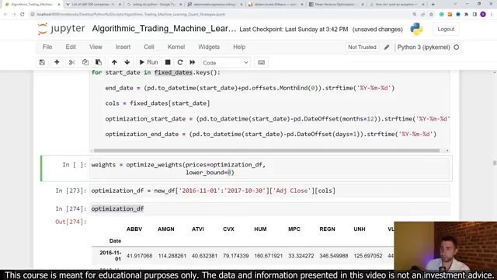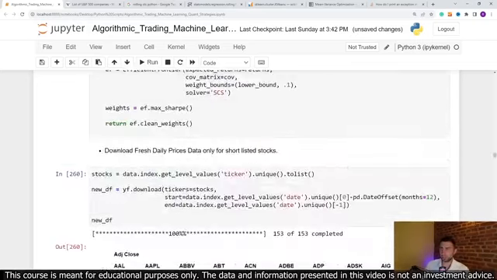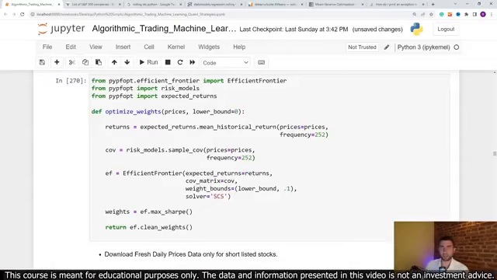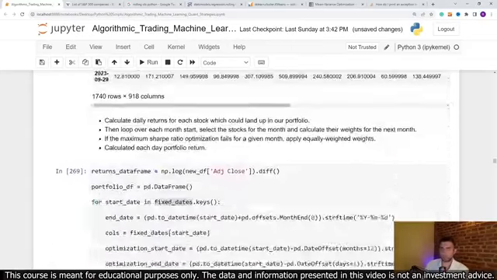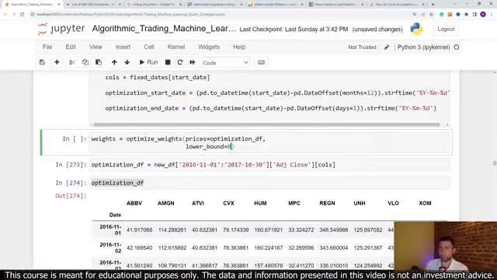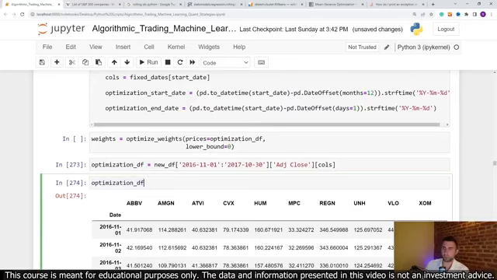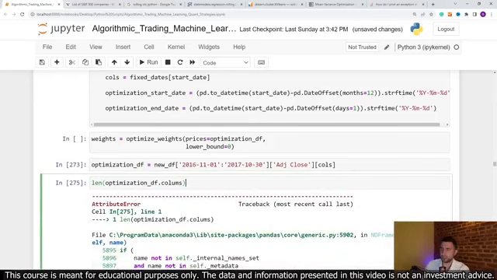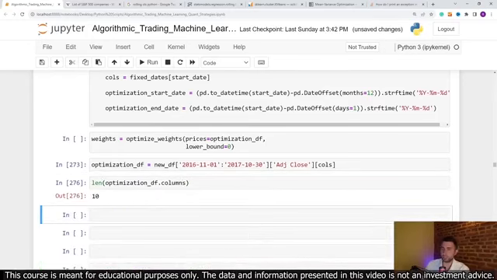As well, we have to supply the lower bound, that for each stock, what will be the lower bound? The upper bound, we know it's 10%. Maybe we want to make this one dynamic as well, but for now, let's keep it 10%. But the lower bound, we want to be half of an equally weighted portfolio. So an equally weighted portfolio is going to have weights which are pretty much equal to 1 divided by the number of assets in the portfolio, so the number of columns. In this case, we would have 10 columns, so 10 assets for a given month.